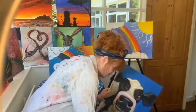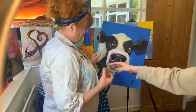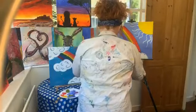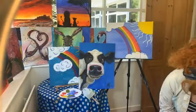Come on up. Show them how much you look like this cow. You might have to lift her up a little bit. Put the ball back. Well, she does. She can't understand you. She does. She understands every word I say. Right, I'll leave her then. Come here.